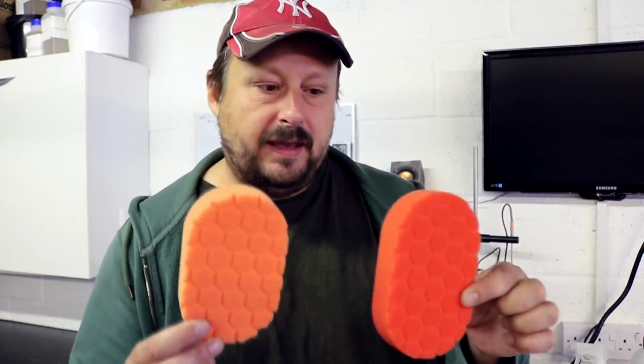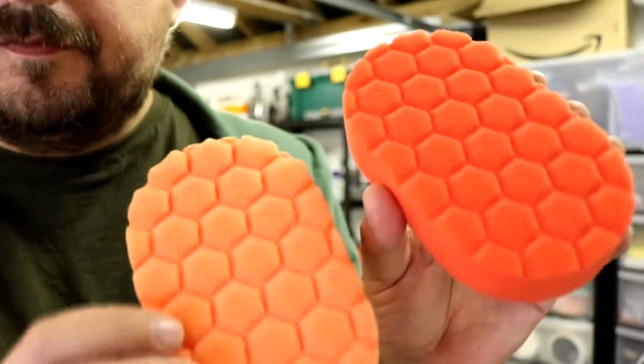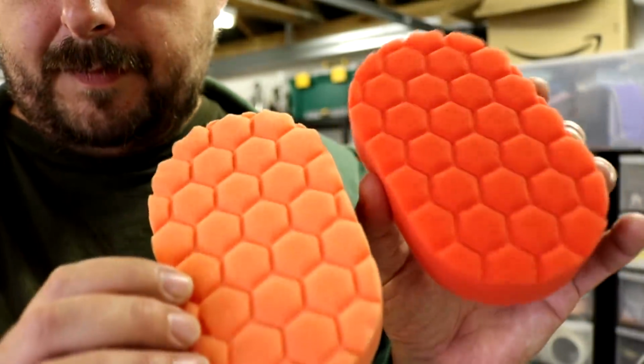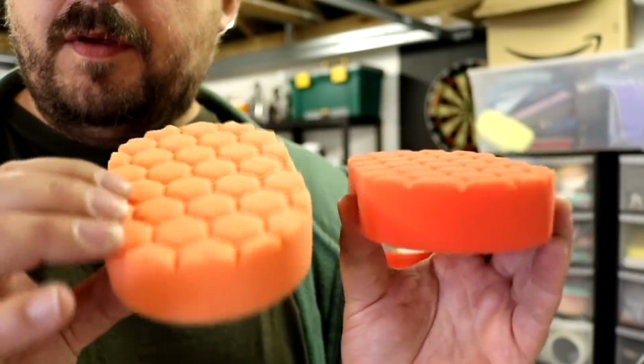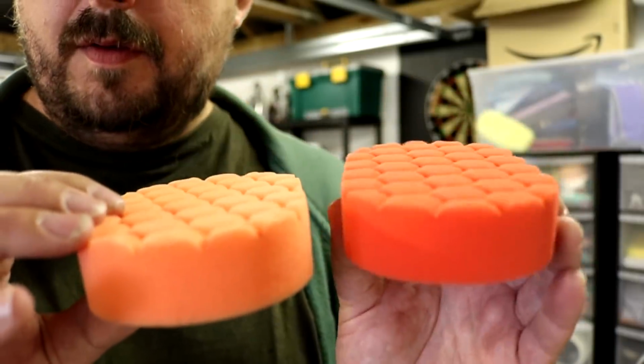So next up, guys, we have the ZFE specials. I mention the ZFE specials every now and then on the channel. All this stuff I've featured before, but I'm just amalgamating it in this video. These are the ZFE Stores SPTA-made, I think, hex-shaped foam applicators. I've got the orange coarse one and the red softer one. Really, if you just want one, the orange one is probably the one to go for.